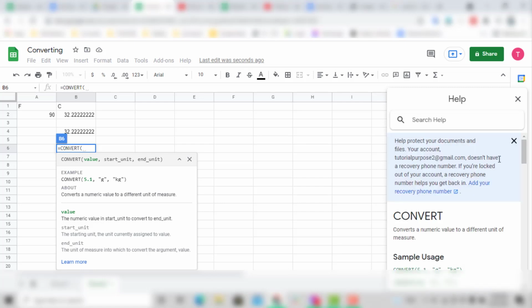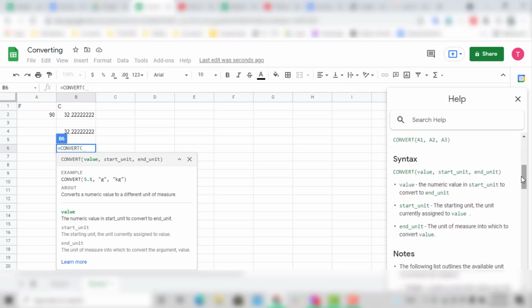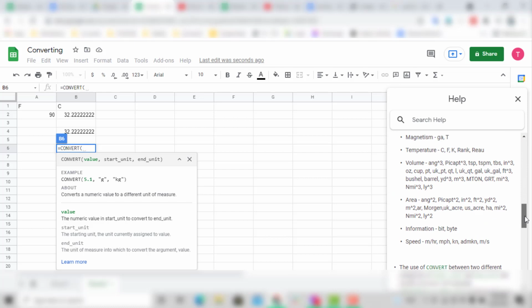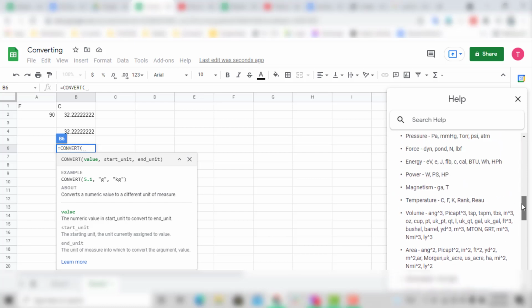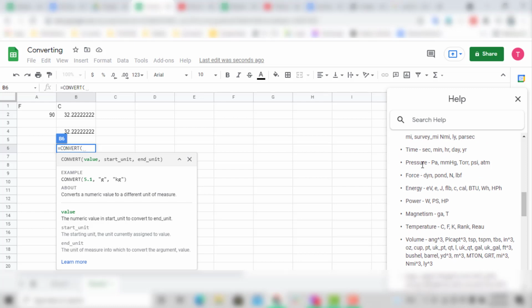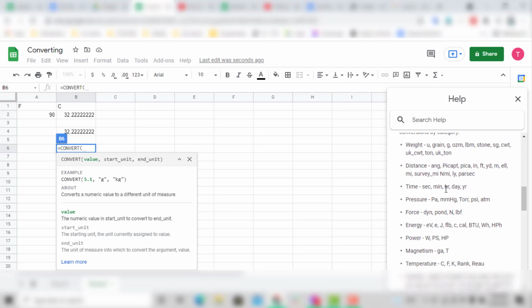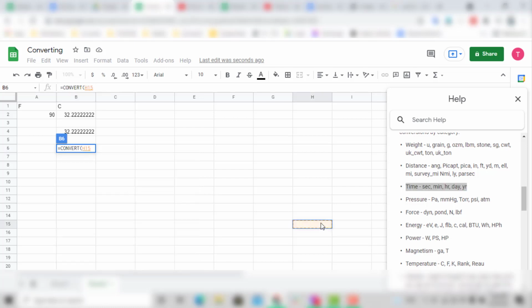And if you scroll down, you see these are the conversion units you can use, like P for pressure, and for time you are going to use second, minute, hour, day, year. So let's say we're going to change time units, so we just copy them here so that we can remember them and paste them here.